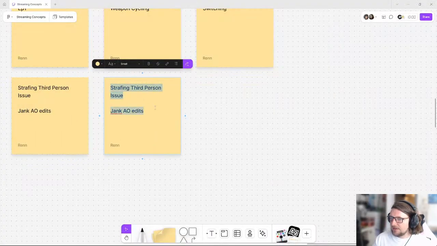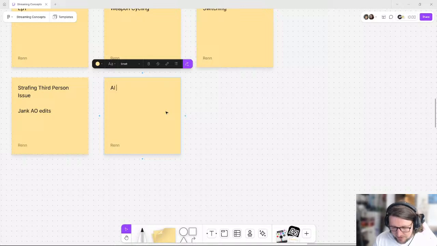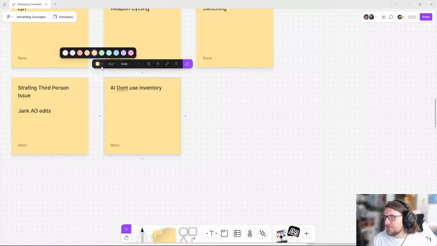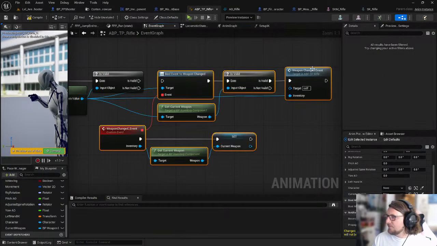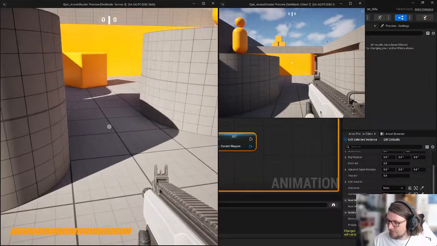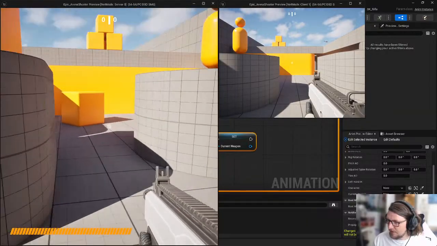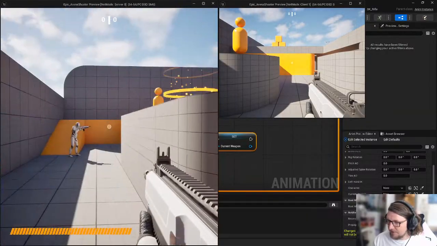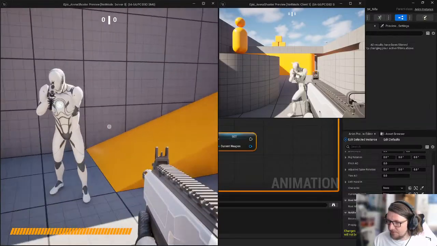So two things I'm doing right now. The IK, which is up top, but then also there's a bug here for AI that don't use inventory yet. So we need to fix that. Yeah, okay, so as long as this thing actually has an inventory. So we can't see any problems in first person because we're not doing anything with first person.